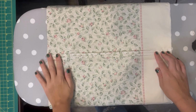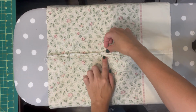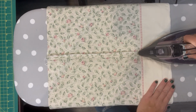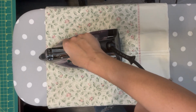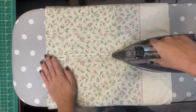If you've finished them separately, press your seams open with an iron. Pressing is key to getting clean, crisp edges and a polished finish on your top. Pressing every seam as you sew can make a huge difference in the final look of your garment. Pressing seams also reduces bulk in the seams, but since we don't have any lining here, that won't be a problem.